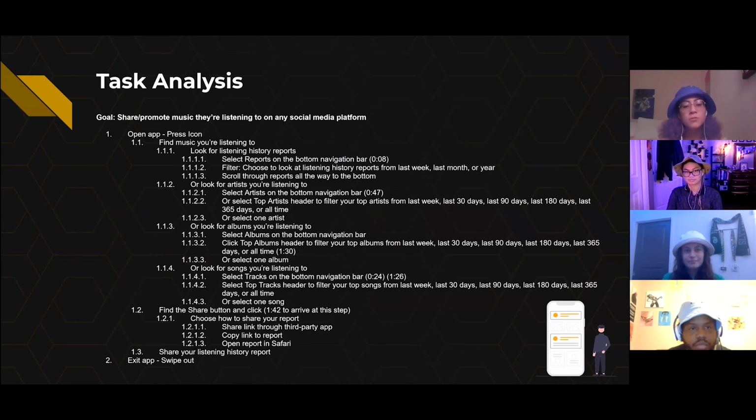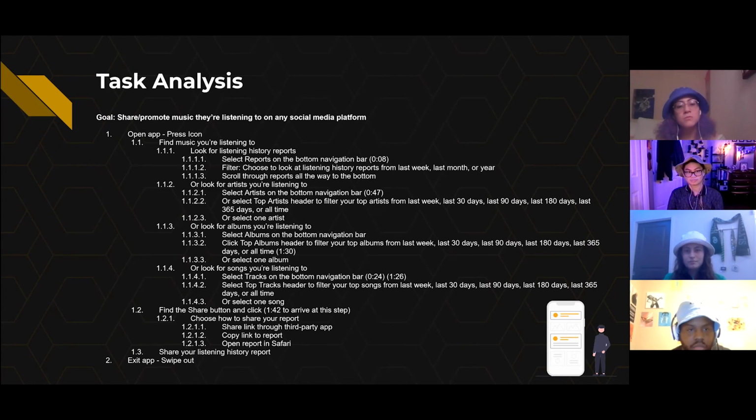So from our Think Aloud protocol, we created a task analysis. The goal of the Think Aloud protocol was to share or promote music they're listening to on any social media platform by accessing their listening history on Last.fm.